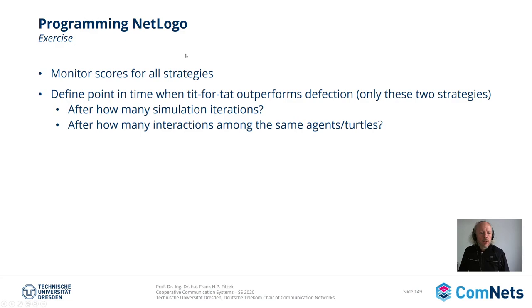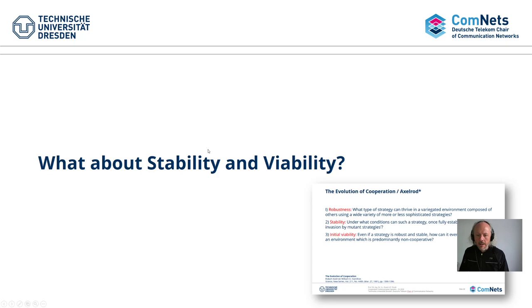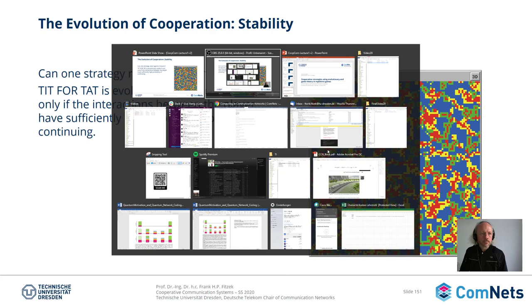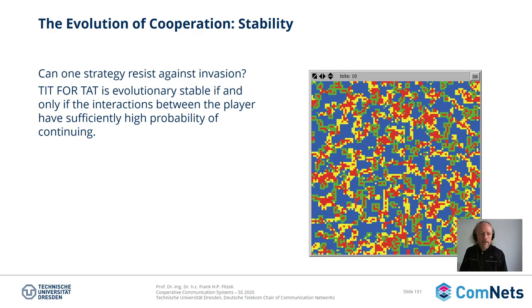Good. With that, the last one is, what about stability and viability? So how stable is something? Here I would like just to go to this NetLogo tool to show you again what you can do. Okay. I will do it in a later video because I need to restart the NetLogo tool.